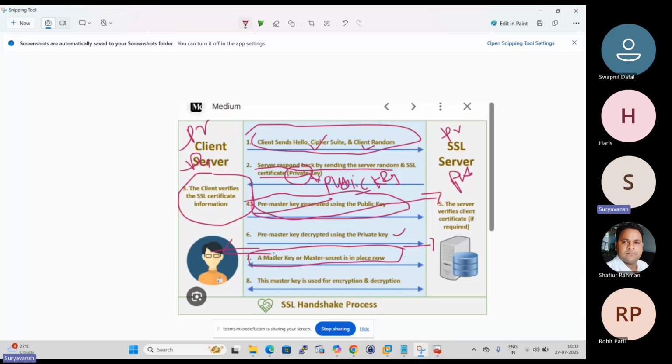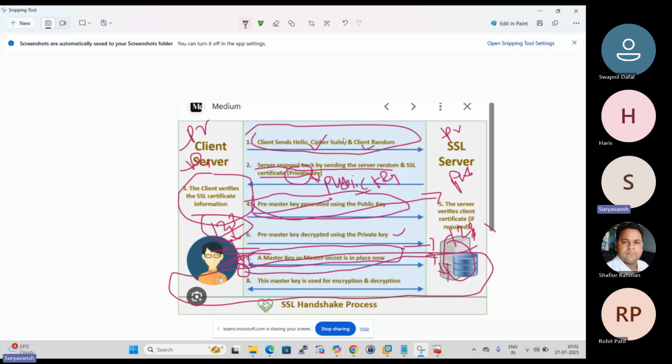For example, they generated shared secret key 1, 2, 3, and that key is generated here also, 1, 2, 3. With the help of that key, they can encrypt the data. When the client sends anything, it is encrypted with this shared secret key. Once it is received, the server side also has the same key, so it is decrypted. This is how our communication happens encrypted.